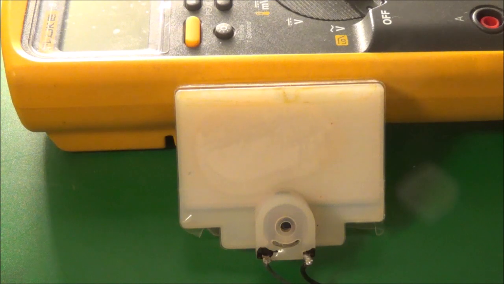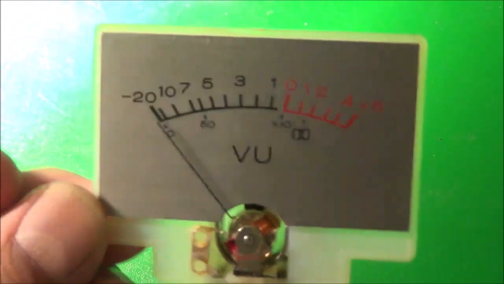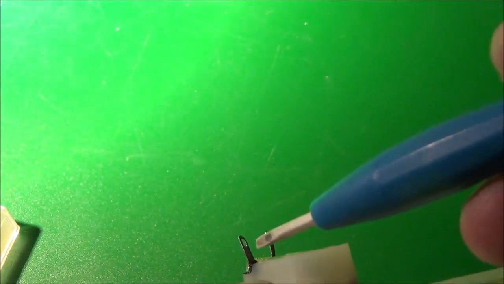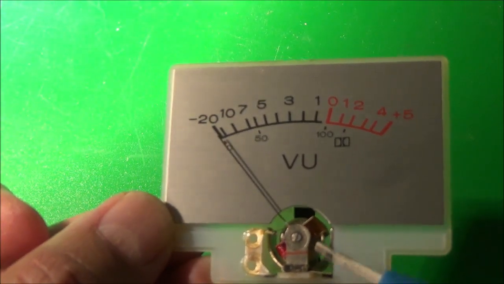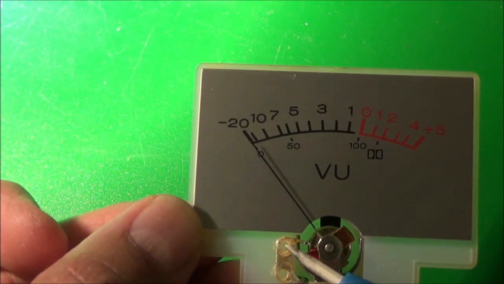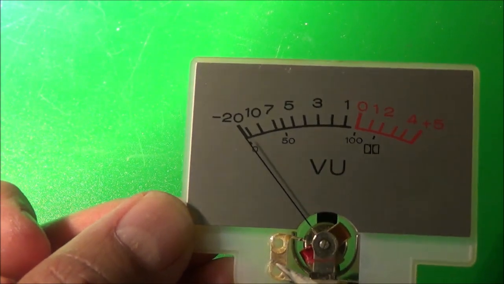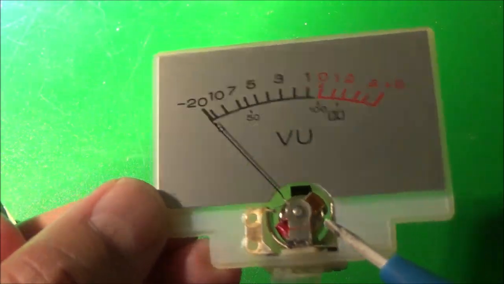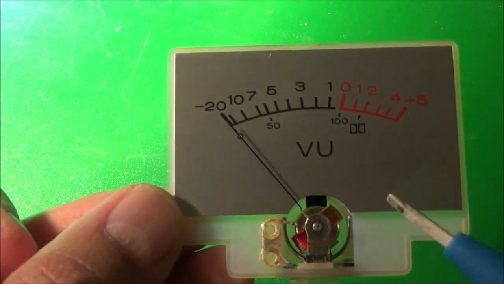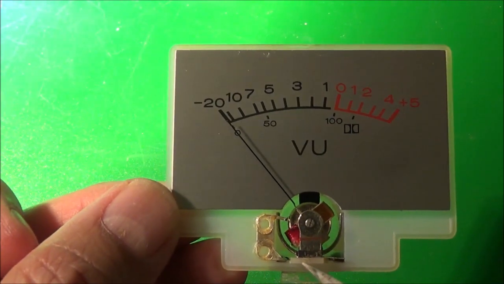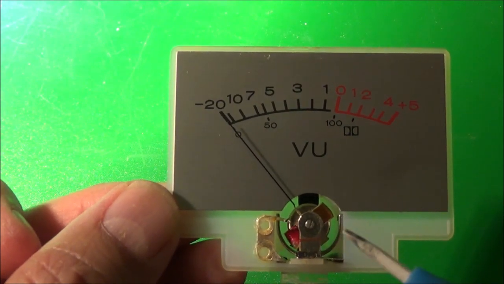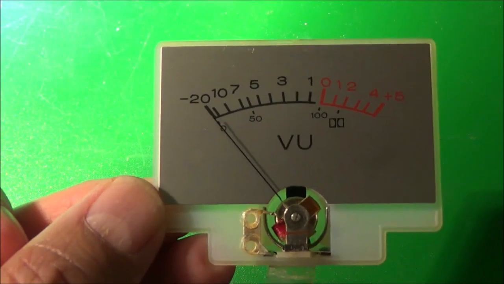So there's one more thing I can point out. Sometimes these meters have resistors in series or in parallel, but looking at this one I don't actually think it does. I attempted to take this apart further. I unsoldered the wires from the back, but then I noticed here on the left there's a little metal piece which is glued in there. I don't think I'm going to go ahead and mess with that. I was just checking to see if there was a resistor in here, but I don't think there actually is, so before I tear things up for no reason I'm going to put this back together again.